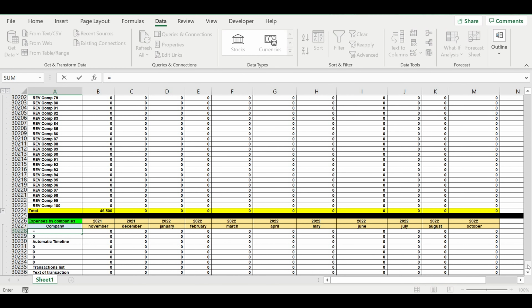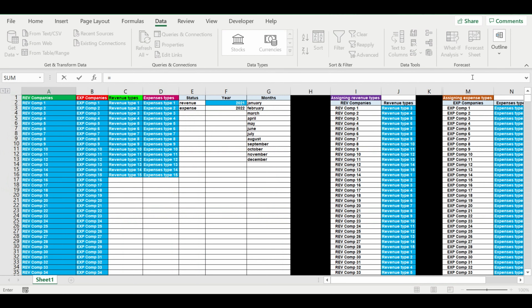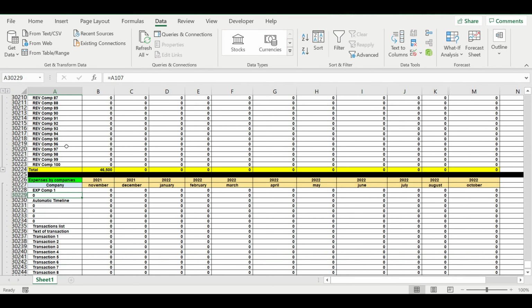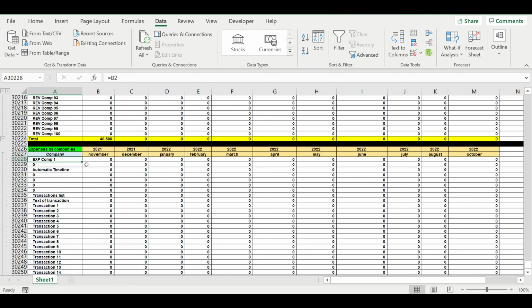Then we move here, then we place expenses, companies that form our expenses, our vendors.